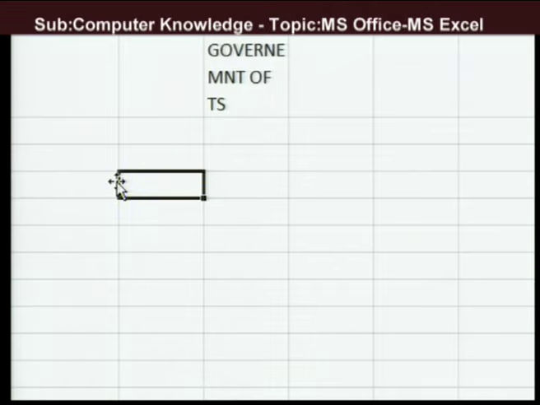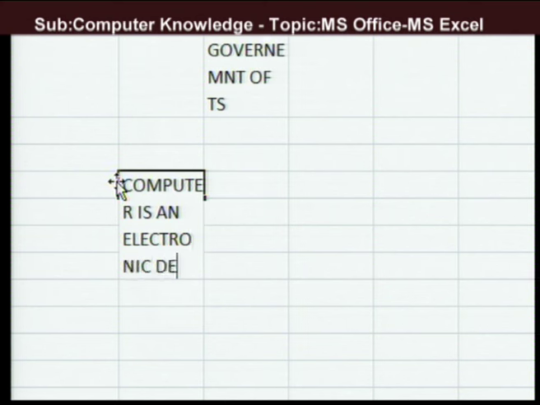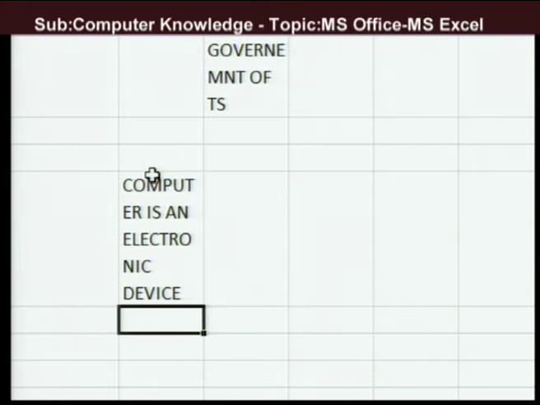So, now we have to write here: computer is an electronic device. So, this matter is totally in only one cell. How?